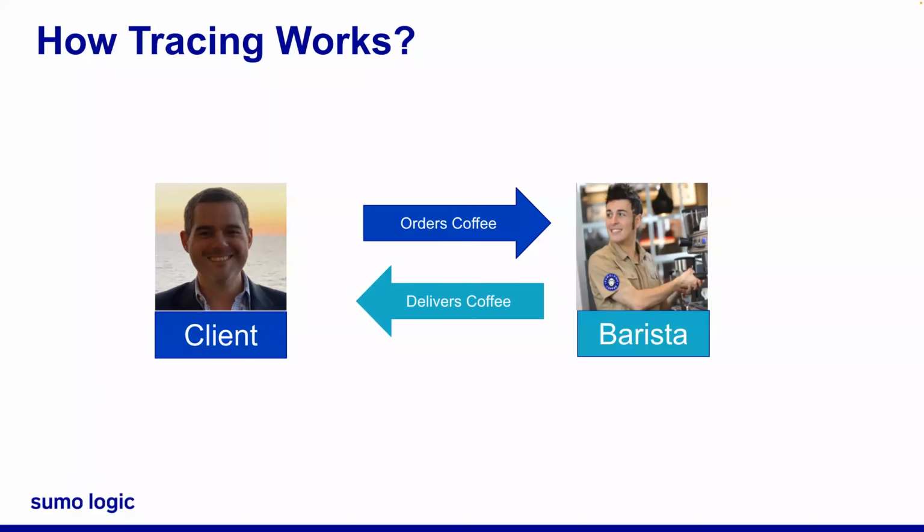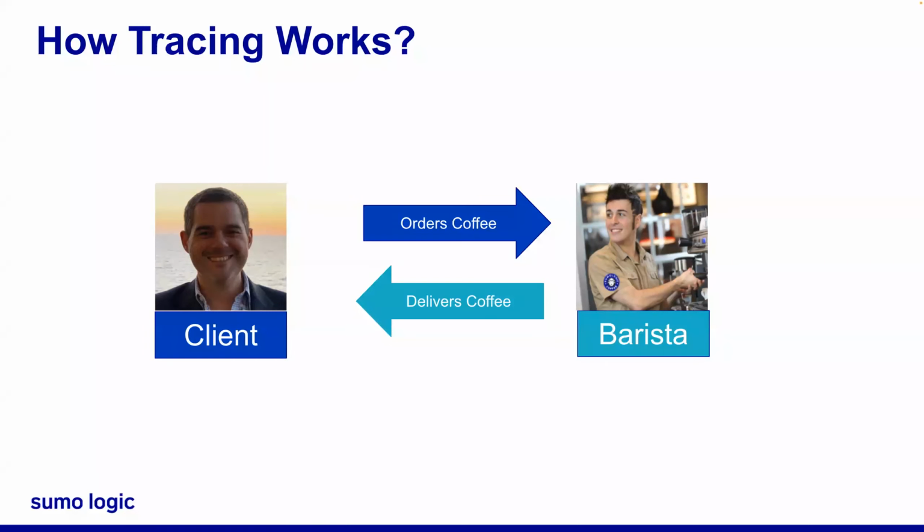Now, Abel, the client, orders that coffee, and he's going to wait some time for the barista to prepare and deliver the coffee. It might be a second or two. It might be a few minutes. Various variables will impact the time that our barista takes, but that period of time is going to be referred to as a span. So the entire transaction is referred to as a span. And this span is going to have a beginning time and an end time, as well as some detail or tag about the type of operation being performed.